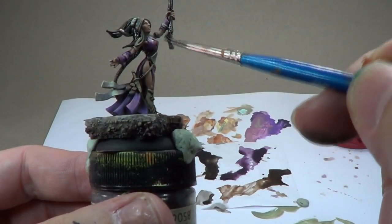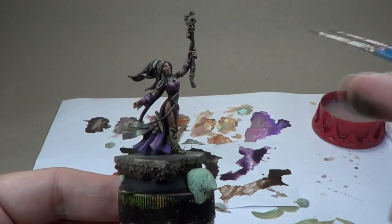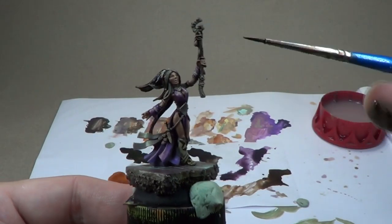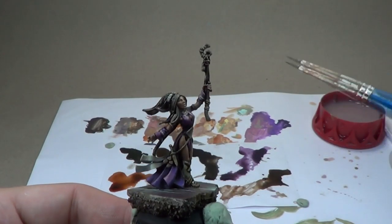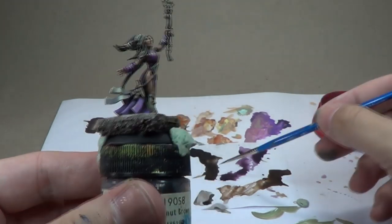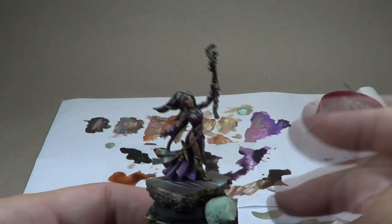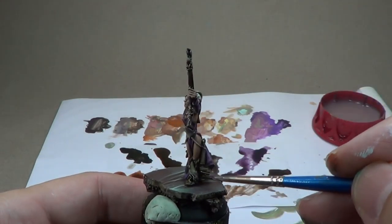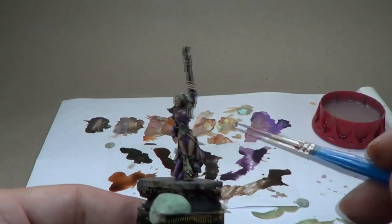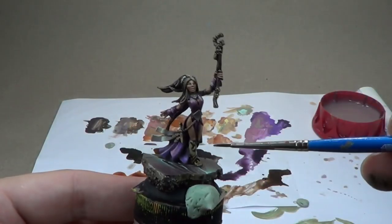Carry this down the staff and pull away so that I don't completely lose the lights. And once it starts to get dry in some areas, that's where I can do some subsequent layers of glazes.